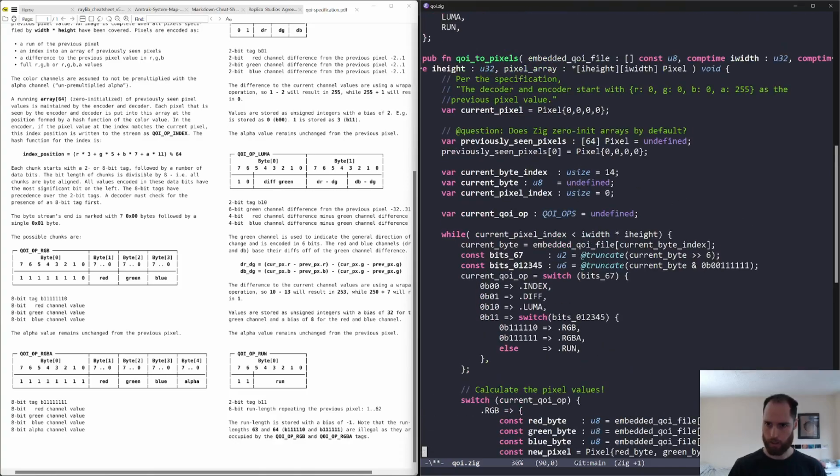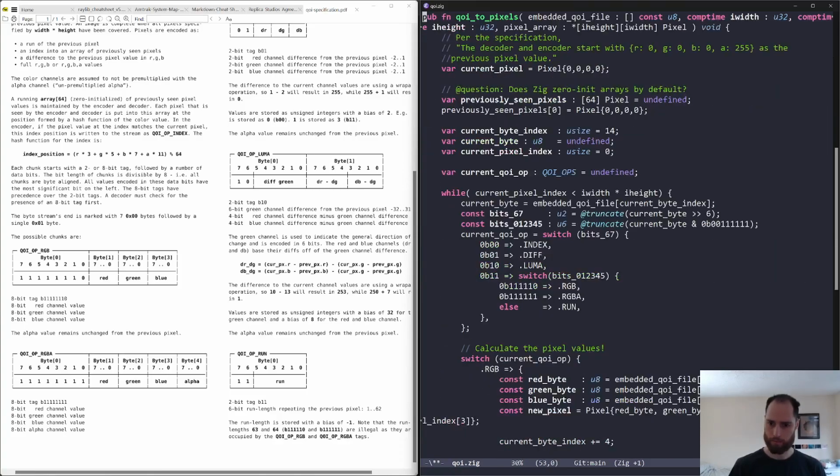That is, we want to say the pixel array at index current pixel index is equal to our new pixel.